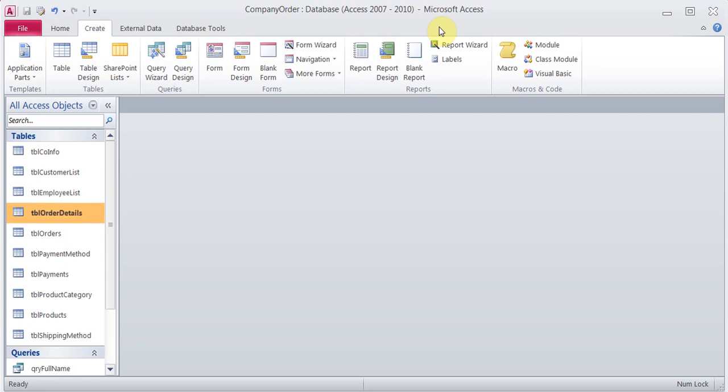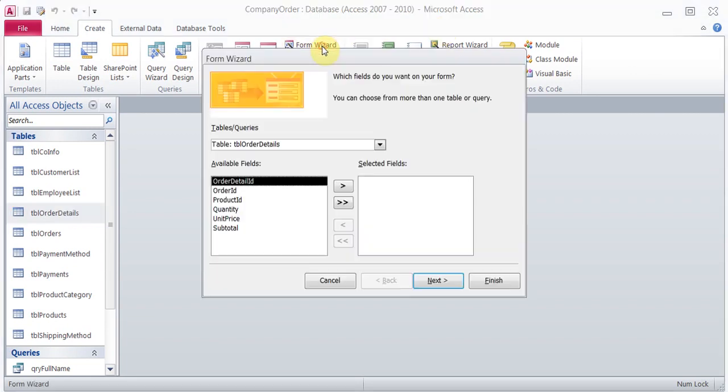Now I just want to show you a few options with forms, like how to look at forms with the same thing. The ideas are the same with expressions. The only difference is you have to put an equal sign. So let's look at a few options. So I'm going to go to Form Wizard, and first I want to create a form for table order details, where I have the quantity and the unit price, so I can show you the calculation for subtotal.